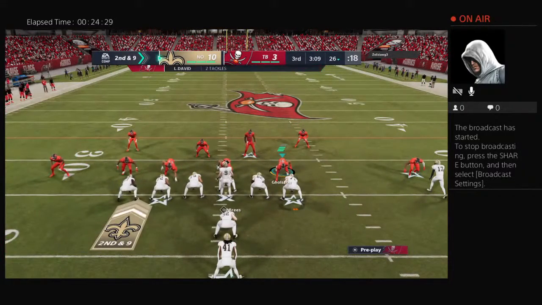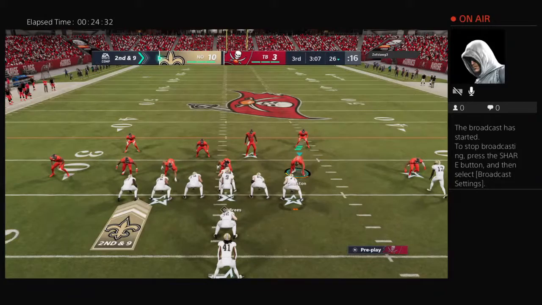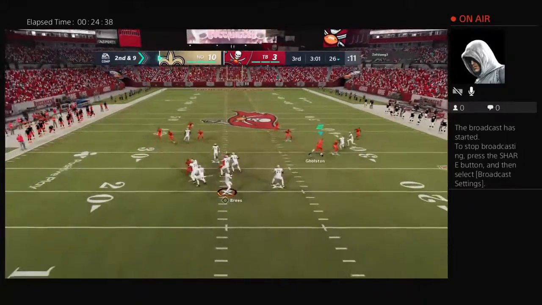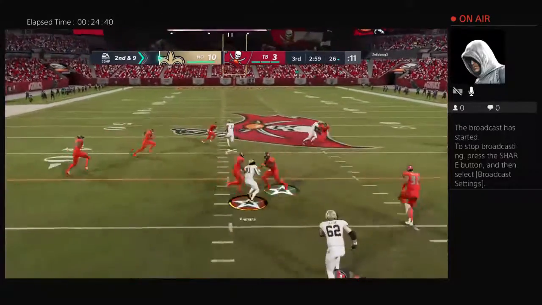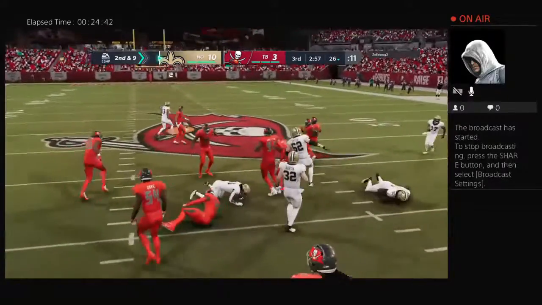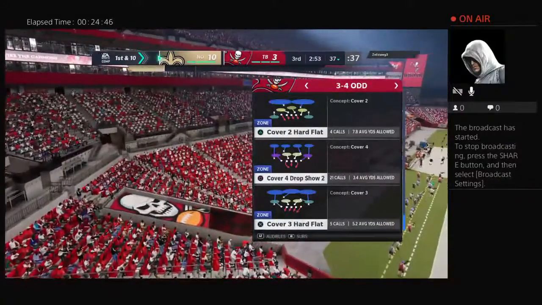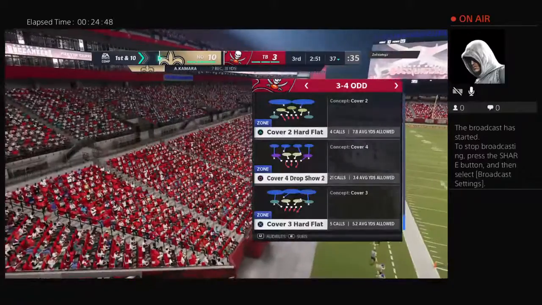The last play got just a yard. Here's 2nd and 9 from the 26. To throw is Breeze. He'll get this one underneath to Kamara. And they're able to get this one across the 35. 11 yards there, first down.